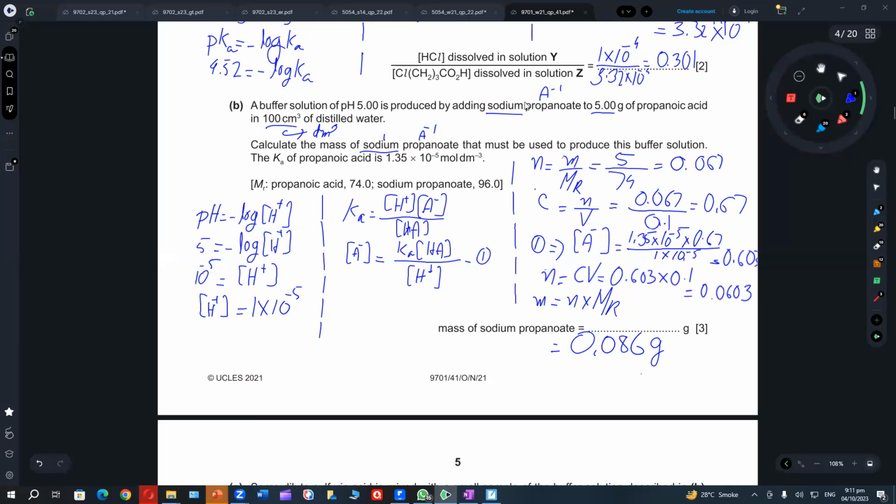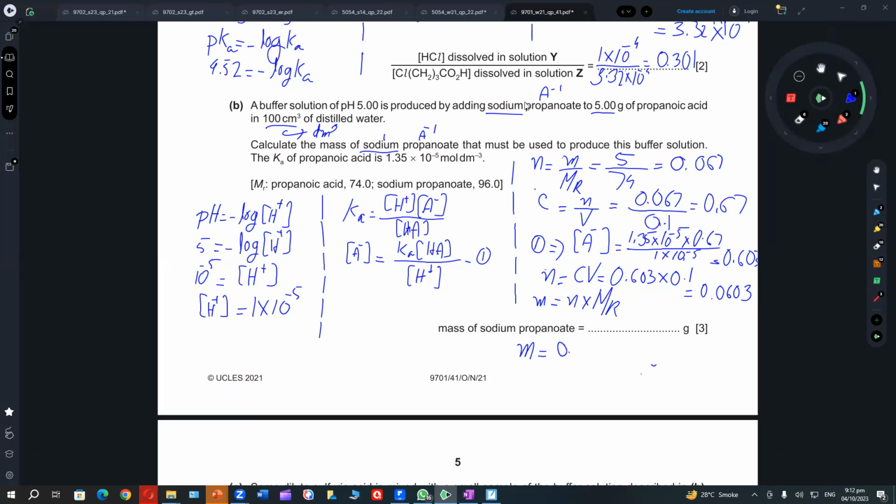Then into MR, it's becoming 5.7. Yes, that looks realistic now. But the calculation has changed so much that we should double check. But now the number is looking realistic. Only one problem, the other mass was 5 gram. It's very close to 5 gram. Salt and acid are having equal mass situation.